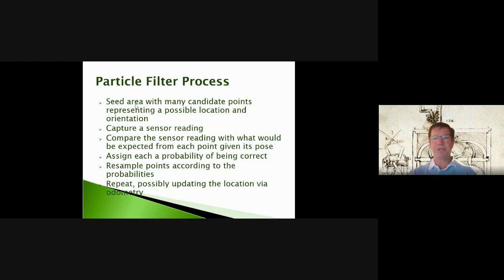So if we're in two dimensions and we've got an XY coordinate system and an origin, then we're going to sprinkle these points, or particles, all over that area. And maybe it's not terribly important to try to overthink it at that point, right? So you just spread them all over there randomly, also with varying random orientations, right?